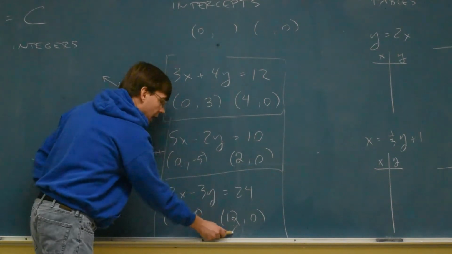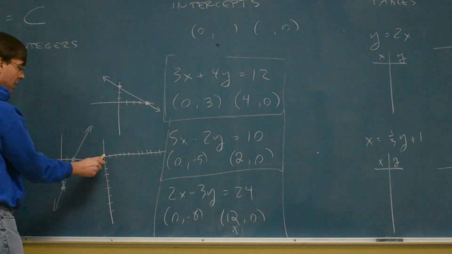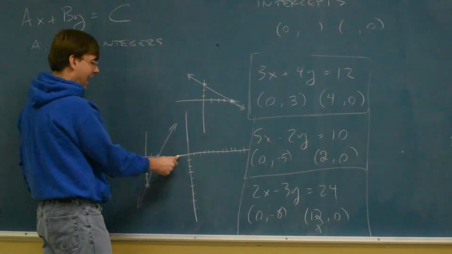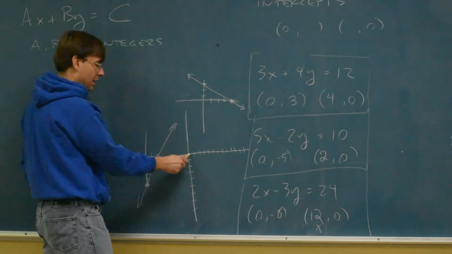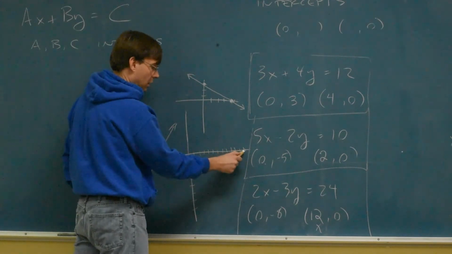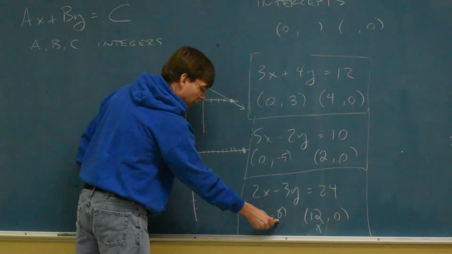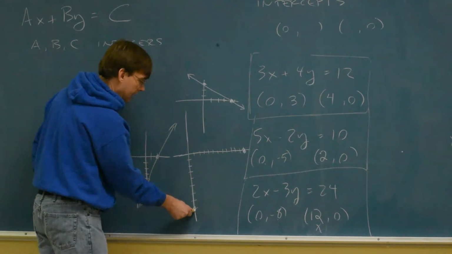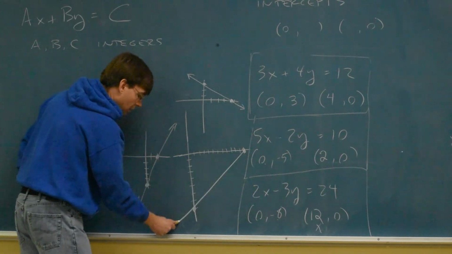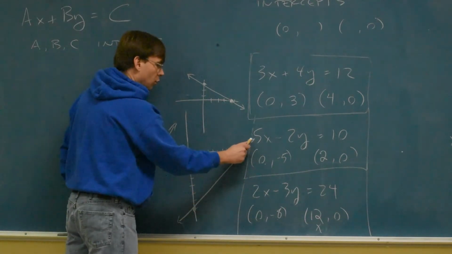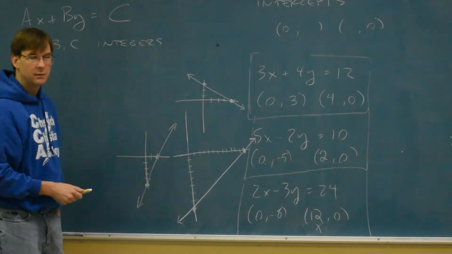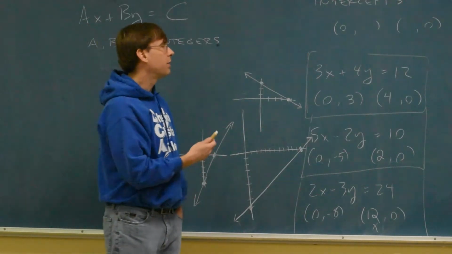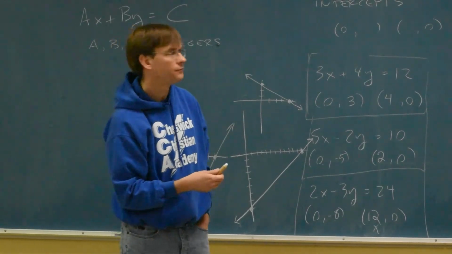X always goes first. That's the right-left kind of number. So I drew myself sort of a strange XY axis just using the area I needed. But for an x of 12, I go right 12. For a y of -8, I need to go down 8, and then I would just play connect the dots. Using a ruler for this is a really good idea, just to keep things straight. But that'll do about half the homework for you.